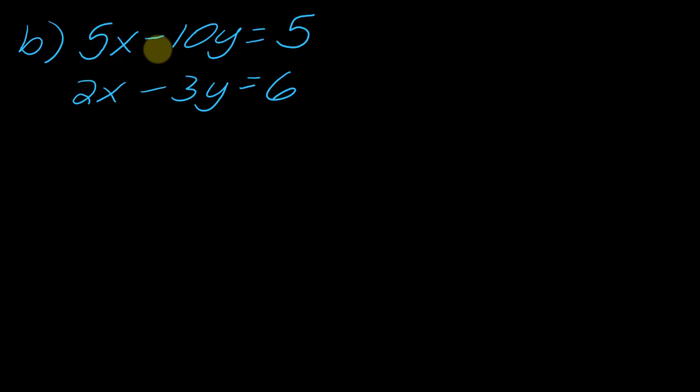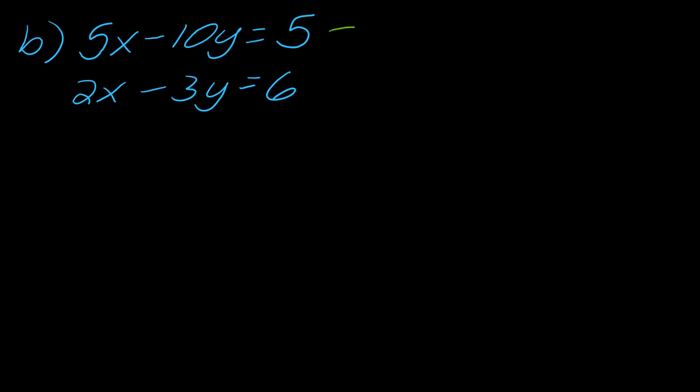So what you have to do in some cases with elimination is multiply both equations by something. When that happens, it's really just whatever numbers you think might be the easiest to multiply by. So I see this 5 and this 2. If I multiply this equation by -2 and this equation by +5, I'll get that relationship. And by the way, I could have multiplied this by +2 and this by -5. It doesn't matter which you multiply by. It's just whatever makes sense to you, I guess.